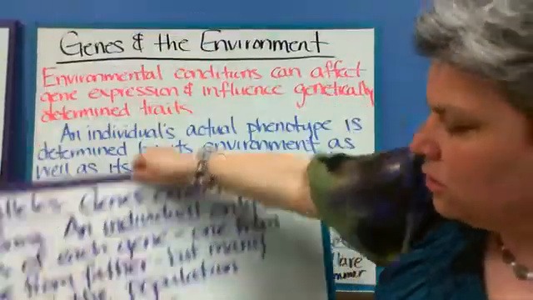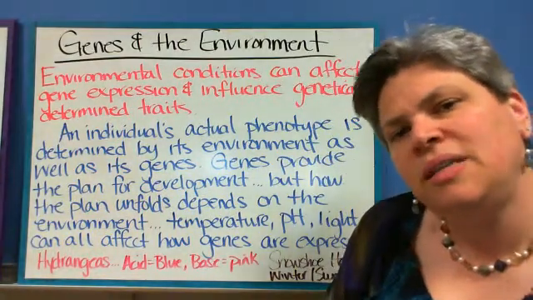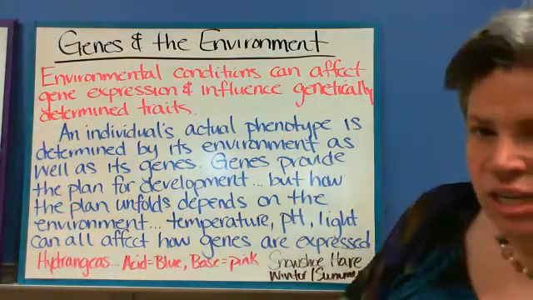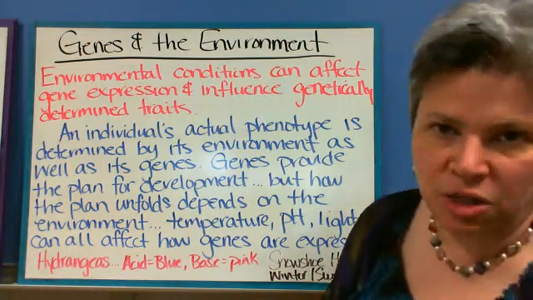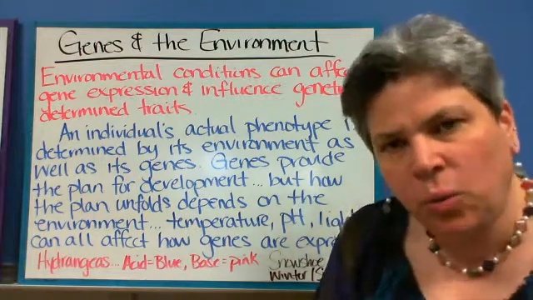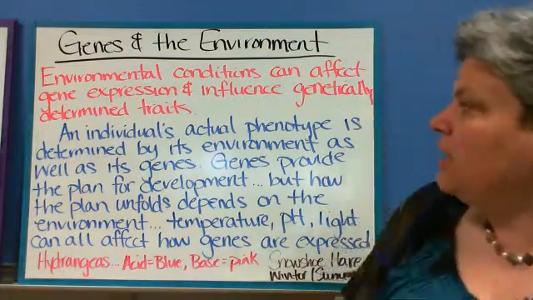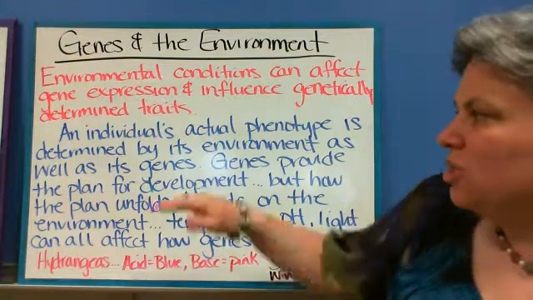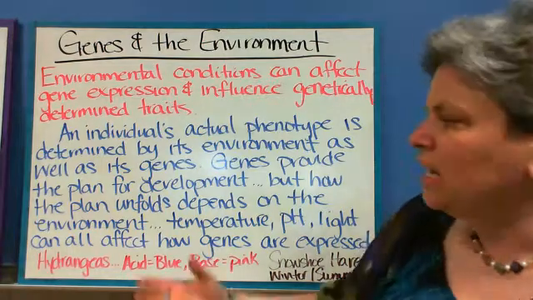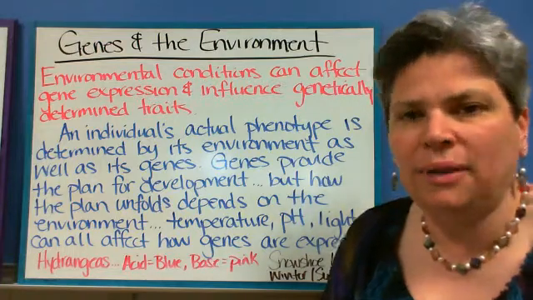And the last thing that we're going to look at today is how do genes and the environment combine? What is the effect of the environment on your genes? Environmental conditions can affect gene expression and influence genetically determined traits. We know that our DNA has the instructions. It has the blueprint for what we're going to become, who we're going to be, what we're going to look like, how we're going to express those traits. The individual's actual phenotype is determined by the environment as well as their genes. We know the genes have the plan, but the environment can help to control how that plan is laid out.